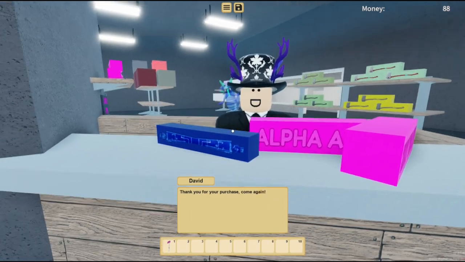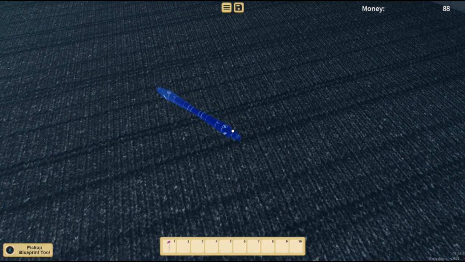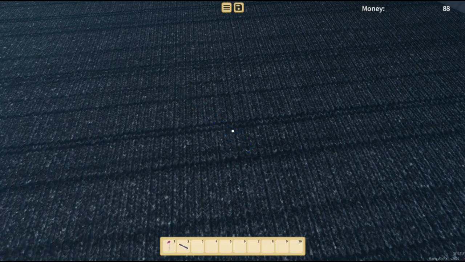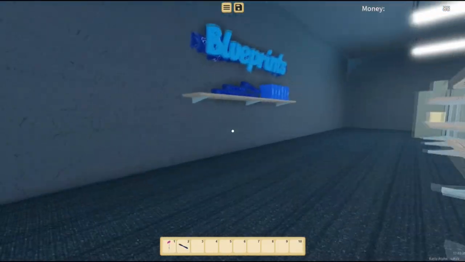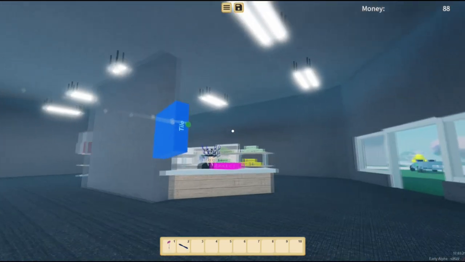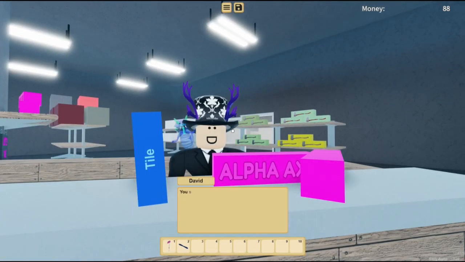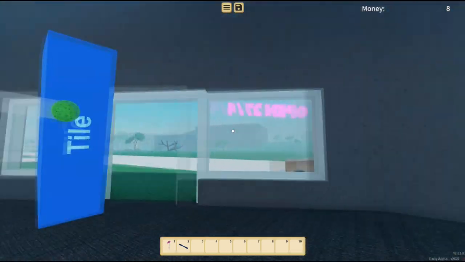But let's buy this. Thank you for your purchase. Come again. Thank you very much. Let's open the box and pick it up. There we go. And now we've got a new blueprint menu, which is blue instead of the orange type of color. And now we're going to purchase a tile and see what we're able to do with it. Apparently we're able to scale the tiles into different sizes. I'm not too sure about that, but we're gonna test that out.